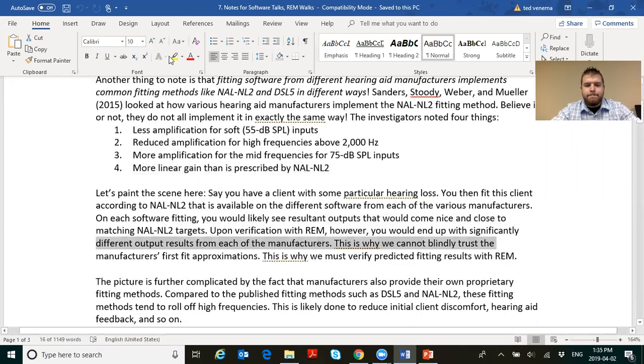Now, why do people do this? Why would a hearing aid manufacturer like Phonak pay NAL2 thousands and thousands of dollars to be able to use their fitting method? Because they have to pay to use it. They can't just borrow it. They've got to pay to have it put on their software. So here's Phonak paying NAL2 umpteen thousand dollars to use it. Then you have Oticon doing the same thing, paying NAL2. So NAL2's making money hand over fist.